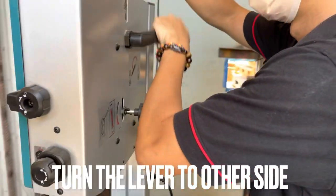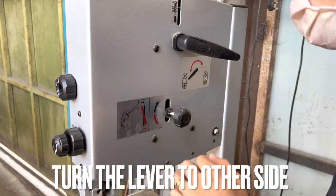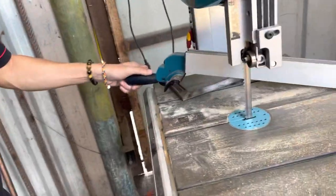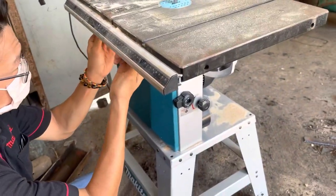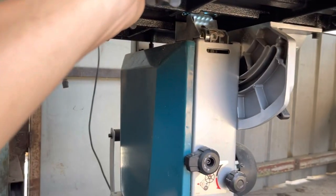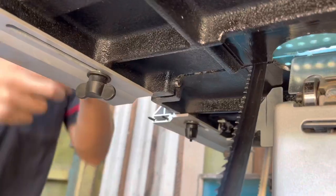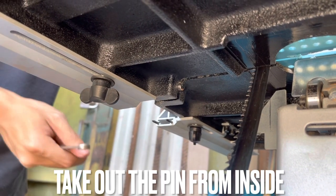To replace the blade, first you have to turn the lever to the other side. Loosen the nut and split open the slot. Pull out the safety pin from inside.